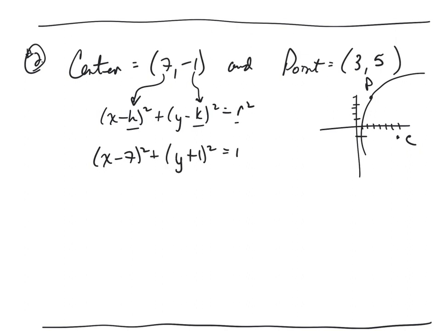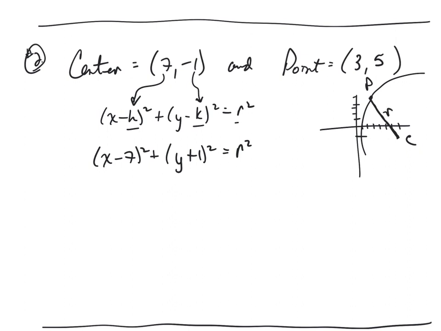And please remember opposite signs, right, guys? Opposite signs. So when we put 7 in, it actually then reads as x - 7. When I put in -1, change the opposite sign, so it actually reads as y + 1. So just a reminder there. Now the other value we need is the r. All right, so of course the r, if you go back to the picture, r would be the distance from the center to that point.